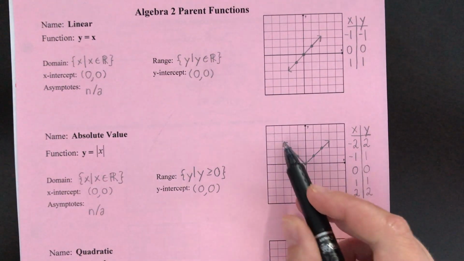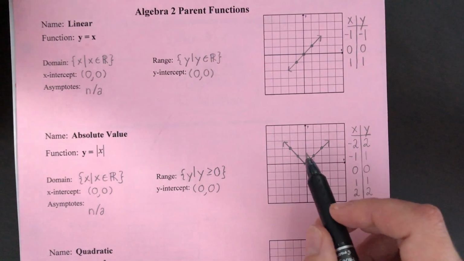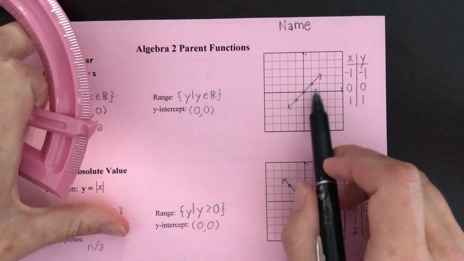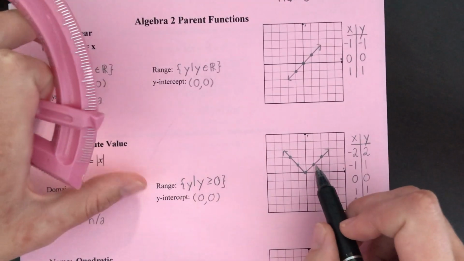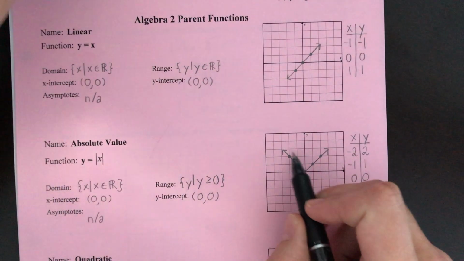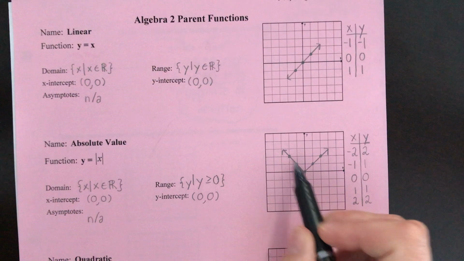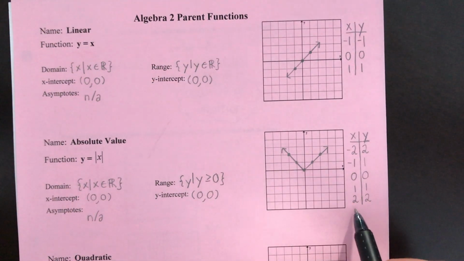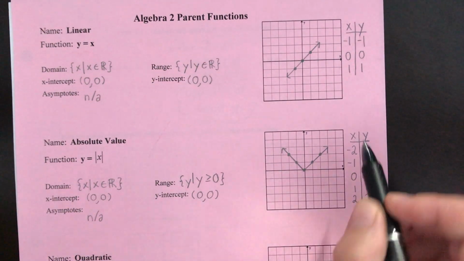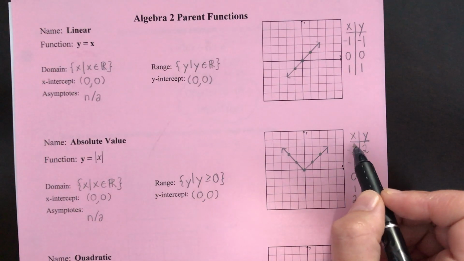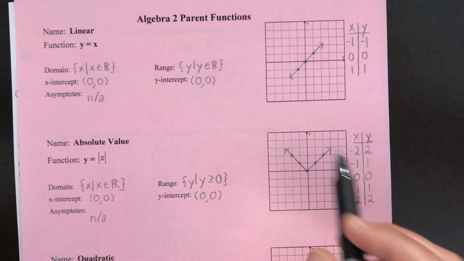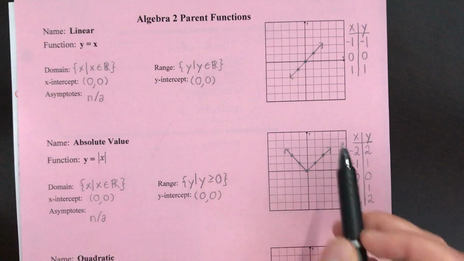And then I graphed this graph, and I used a straight edge on that one, I promise. Okay, I used a straight edge, of course, and I drew arrows on both ends. I drew arrows on both ends on this graph because I knew I could have kept going 3, 3, 4, 4, and then in the backwards direction as well, -3, 3, -4, 4, etc., etc. So that's why I put the arrows on both ends.